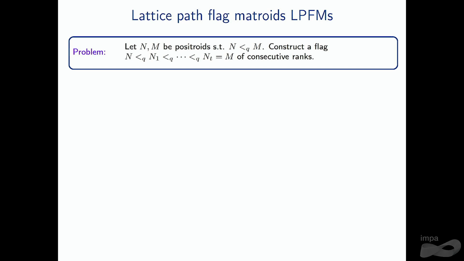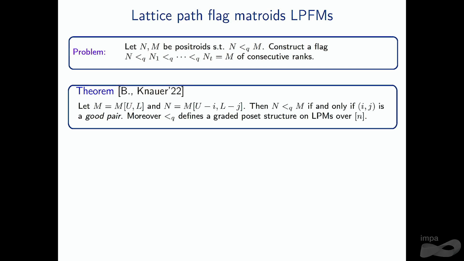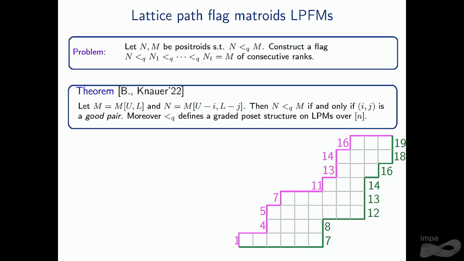For matroids, that is known. It's done with the Higgs lift. But with positroids, I don't know. So I wonder if it could be done for subfamilies of positroids. One of the results I have with Kolja Knauer is that if you give me any lattice path matroid, we can construct very easily all the quotients of it that are lattice path matroids, and I want to show you that by an example.